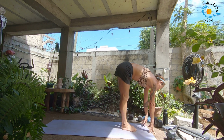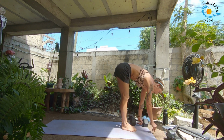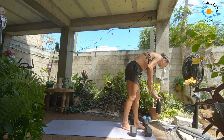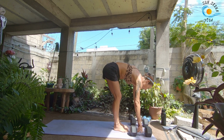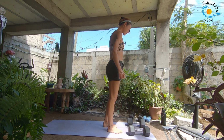Inhale, halfway lift and lengthen. And then as you exhale, forward fold. One last little cardio blast with those weights. We're going to take what's called a devil's press. I don't know why it's called that, but it's like a vinyasa without an up dog. So, kind of like a burpee.